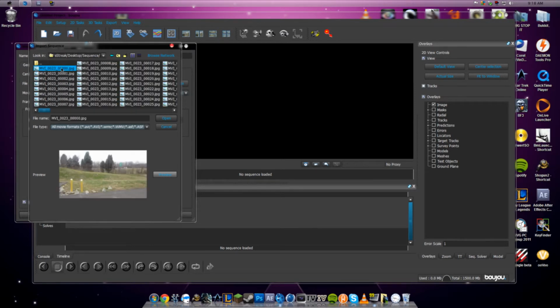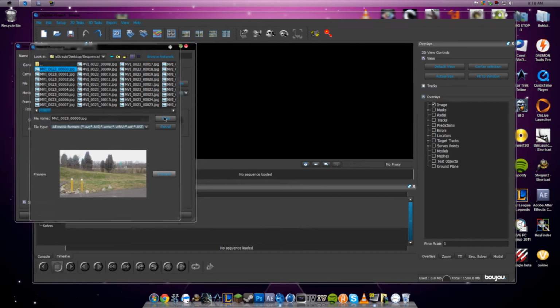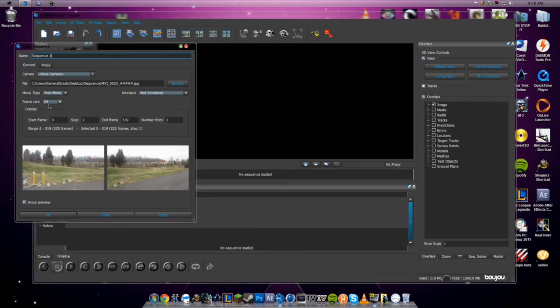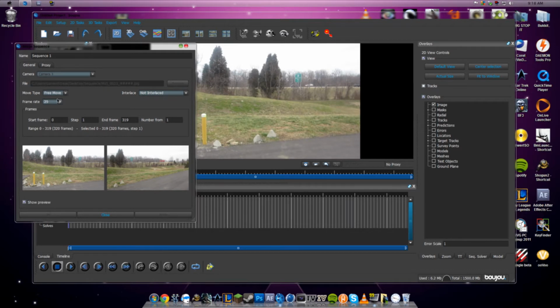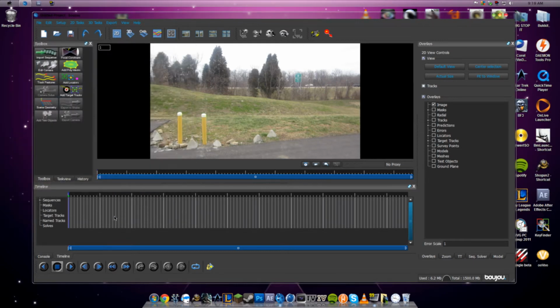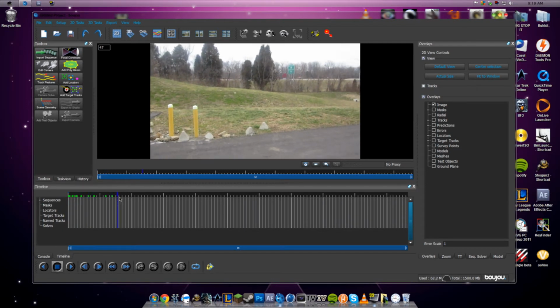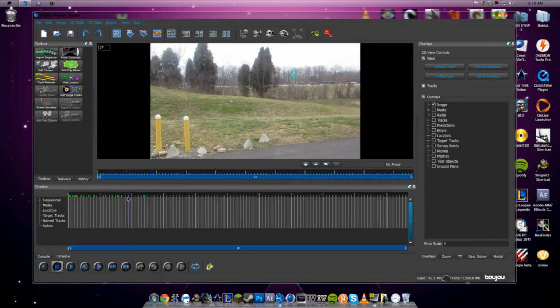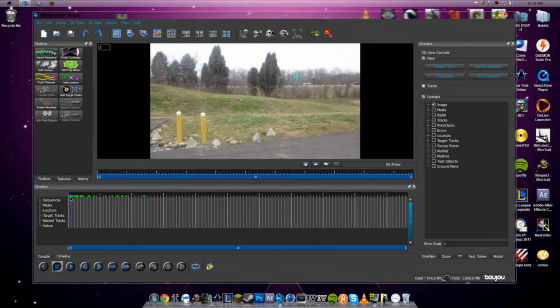Now you're going to want to click on the first image of the sequence, and then it basically follows all the way through as a video. Now remember the frame rate. It was at 30, so you're going to want to switch it to 30. Now when you click apply, it most likely goes back to a different number. Just go back to 30. Click apply again, and then close. So now here we have the image, and this is when we track it.